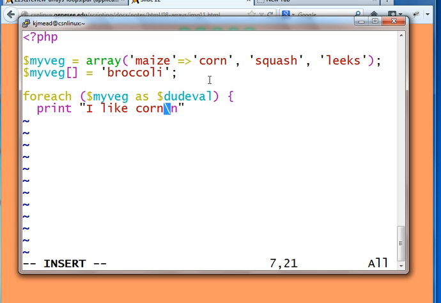And instead of saying I like corn, we could just say I like dude val, and it has the same result. The thing after the as goes through each of the values of my array, corn, squash, leeks, and broccoli, and prints them out.